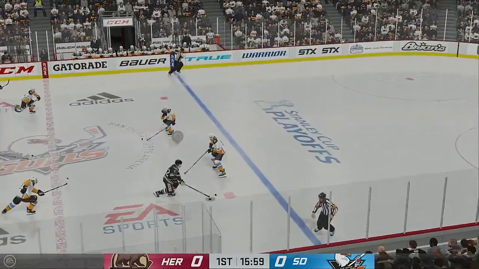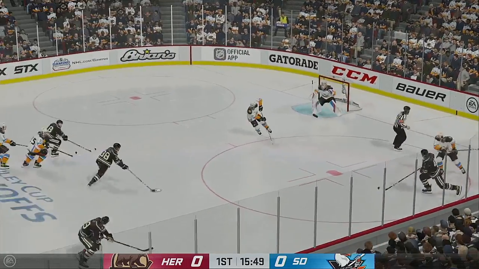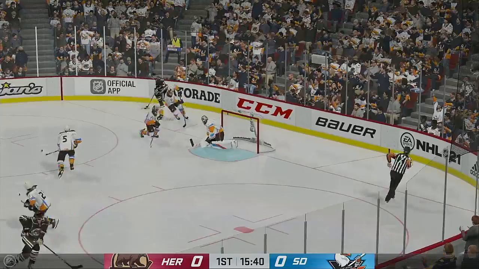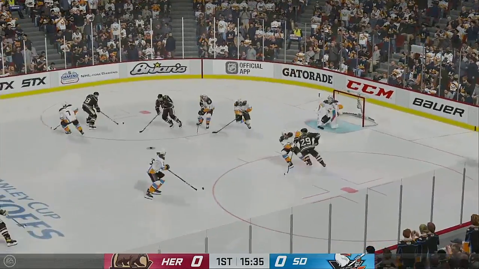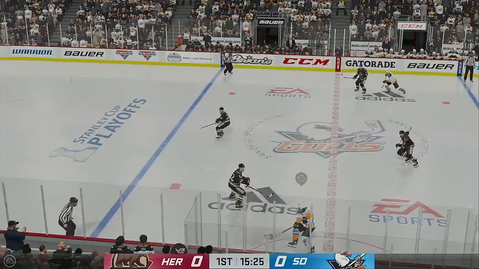The Bears are in transition. Moves it around along the half wall. Hammers a shot, misses over the net. Oh, he's got to get that on target. That's a scoring chance, and he doesn't even make the goaltender make a save.